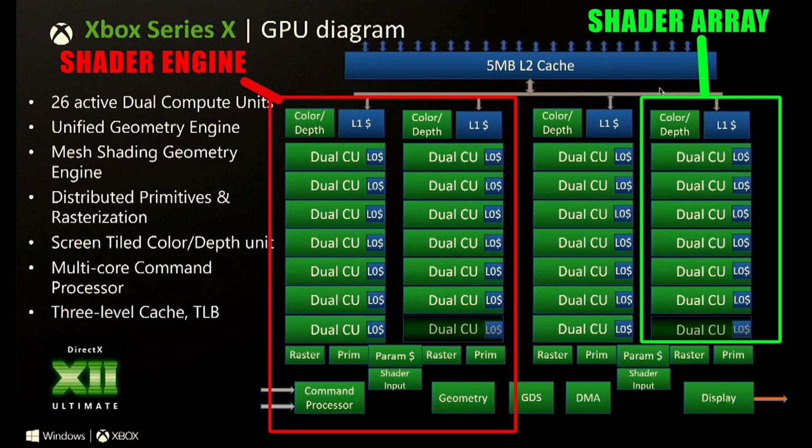You will notice that there are darker dual CUs right there. Those are the disabled units. They could be anywhere; those are just examples of where Microsoft have put them. It will depend upon whether there was a defective die and where that was, and so on. So long story short, we are pretty certain that that is custom and that is to do with Navi 21.